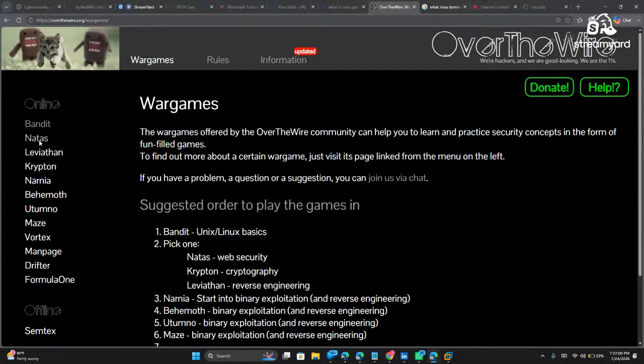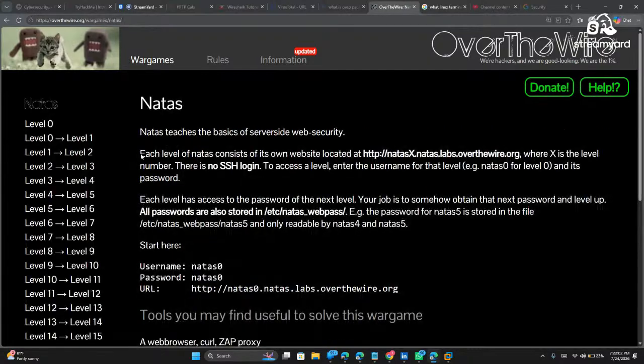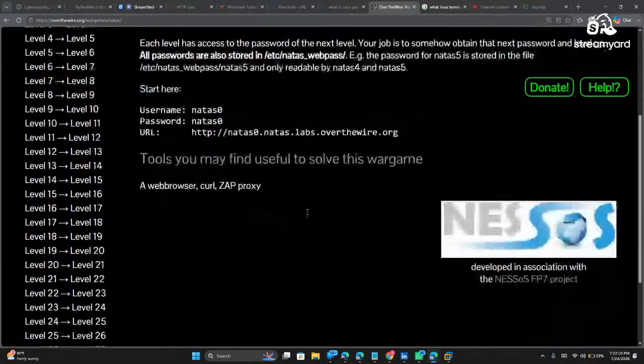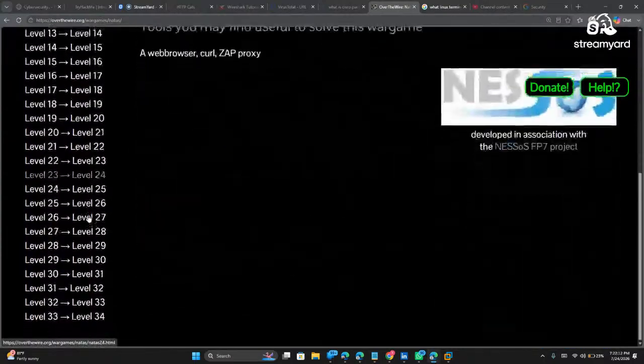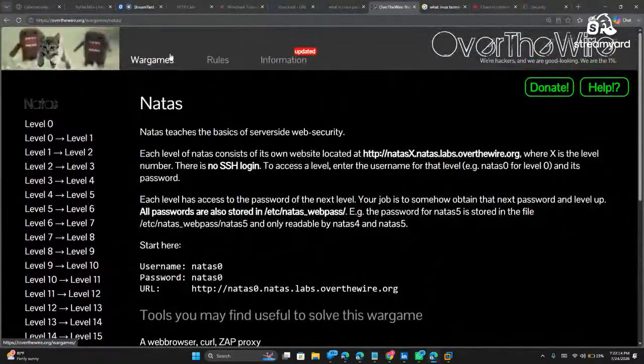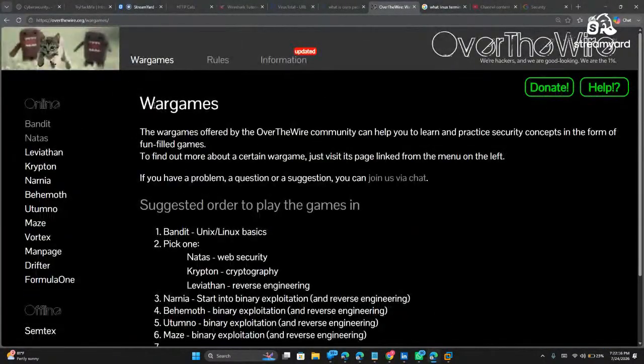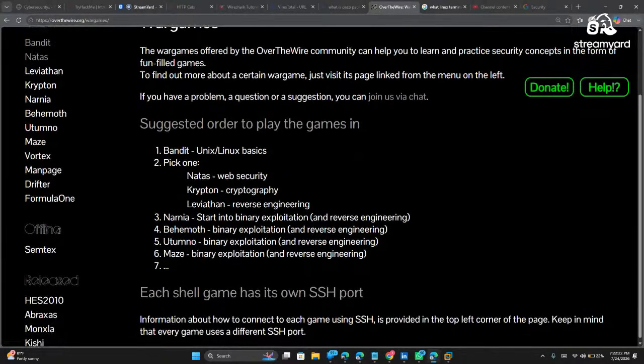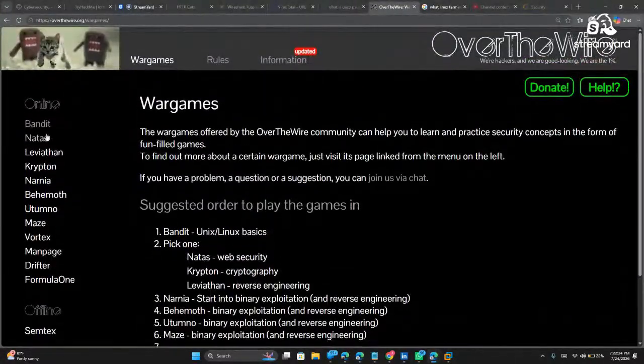If you click on them, you'll see what they are used for. Natas teaches the basics of server-side web security, so if you go through all this, you will learn web security. But I won't advise you to go to the next wargame without completing the first one. You can try it out if you know you'll be able to catch up, but it's okay to do it level by level.